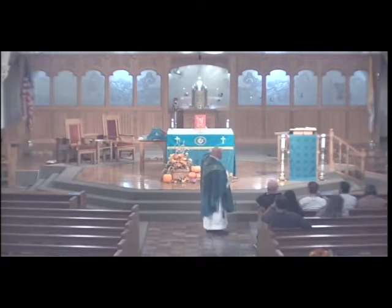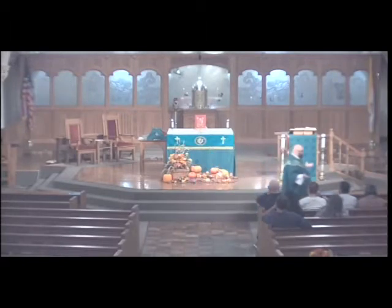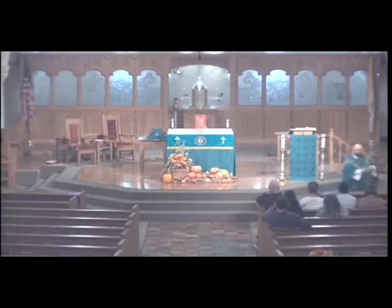We process into the church, and of course the deacons carry in the book of the Gospels, that red book that's up there. It's the Bible. It is the gospel of Jesus Christ, taken from the actual book called the Bible and put in this book of Gospels that is reverenced and placed up on the altar in a special place for it, so that it can be seen as this is the Word of God.